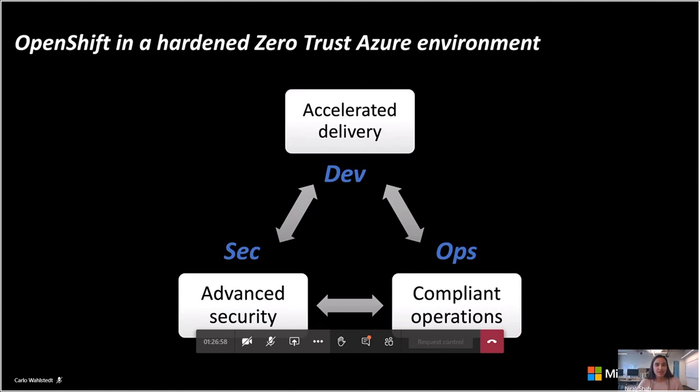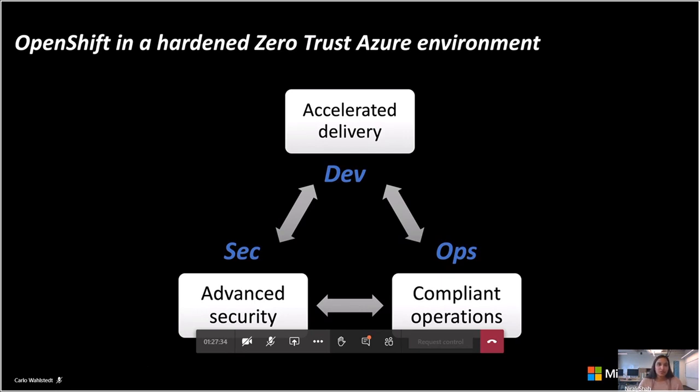So as Karina said, I'm a PM on the Azure Global Gov team. And with me today, I have Carlo Wallstadt, who is an engineer from CloudFit. In today's demo, Carlo and I are going to be taking you all through a DevSecOps solution that Azure Global has developed in partnership with CloudFit. The solution seamlessly configures, deploys, and governs an easy-to-use DevSecOps environment in Azure. We're going to show you how that all works a little bit later, but first, we're going to start with a high-level overview.